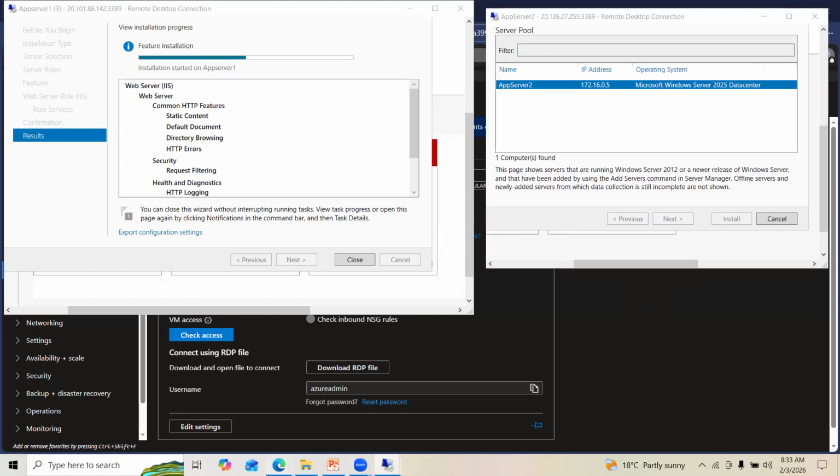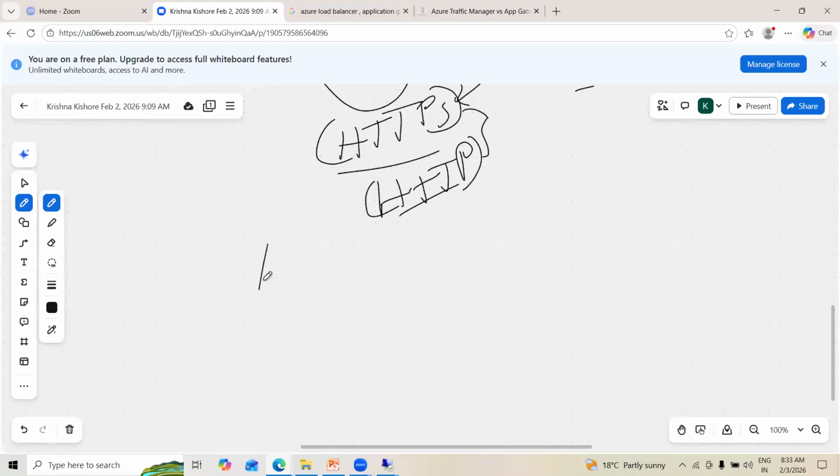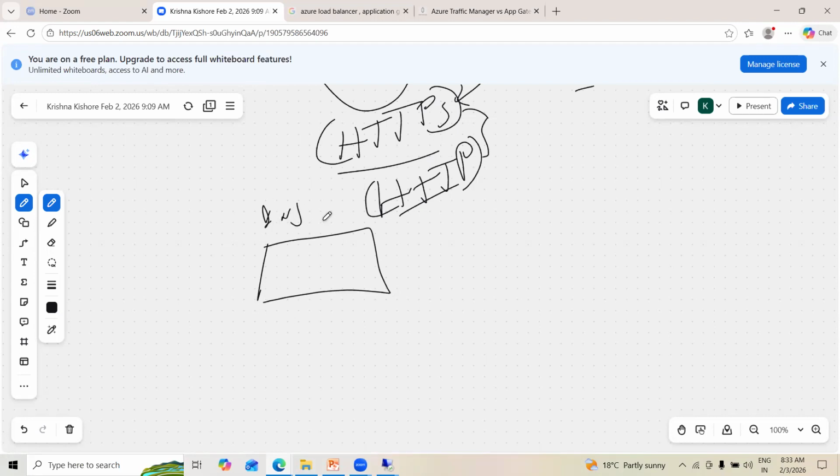So see, web server means we have a server. We build a server, right? You may call some servers DNS server, DHCP server, RAS server. So many servers are like this. We can call it a web server. So how does this server take on these many roles?